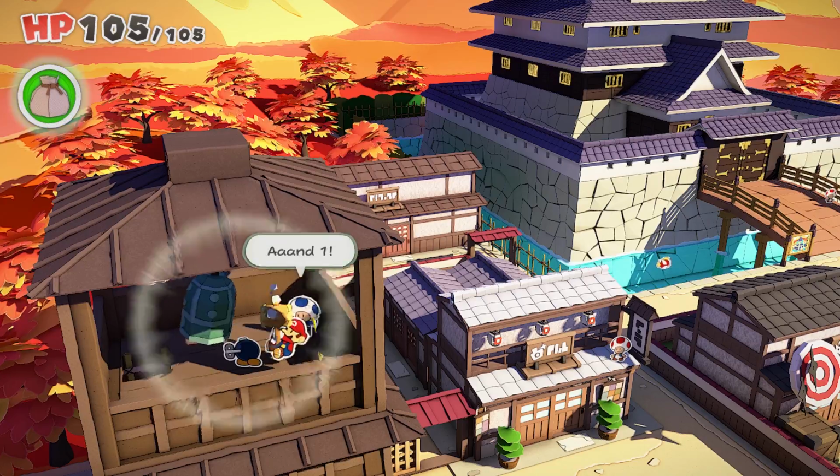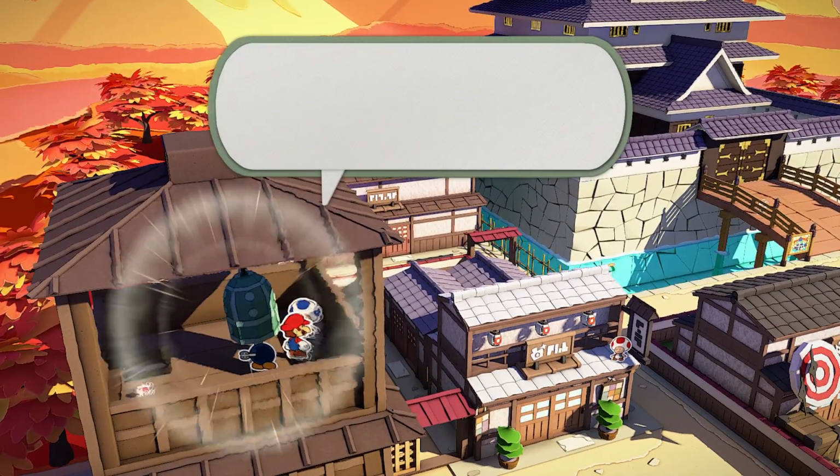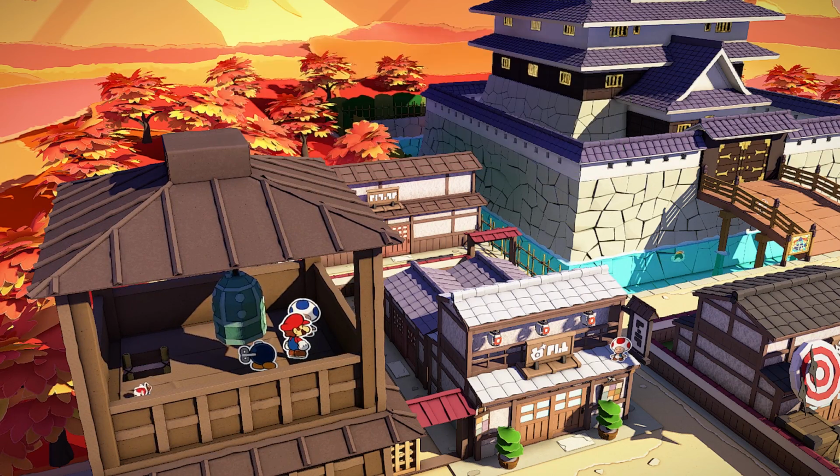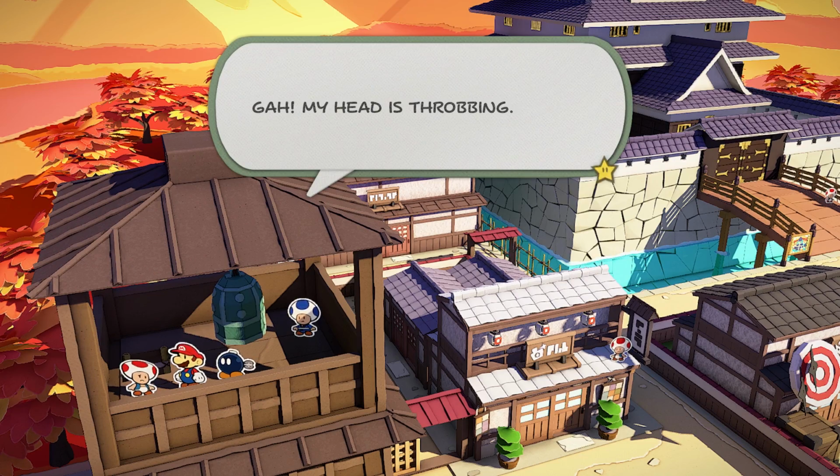You gotta hit the bell 30 times to free the toad. So go through all 30 hits. I sped it up here obviously for you. A crumpled piece of paper will come up, and hit it with your hammer, and that is another toad freed.